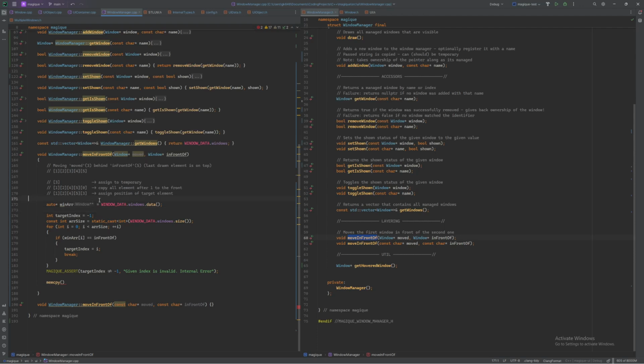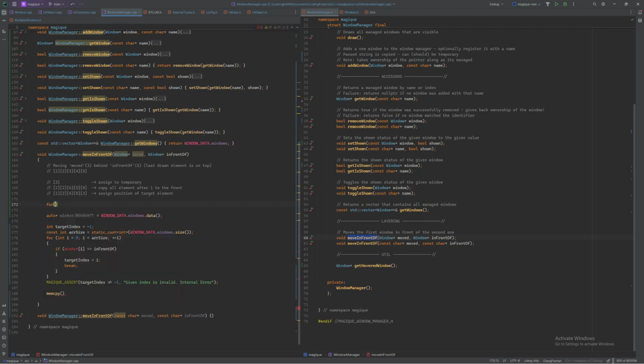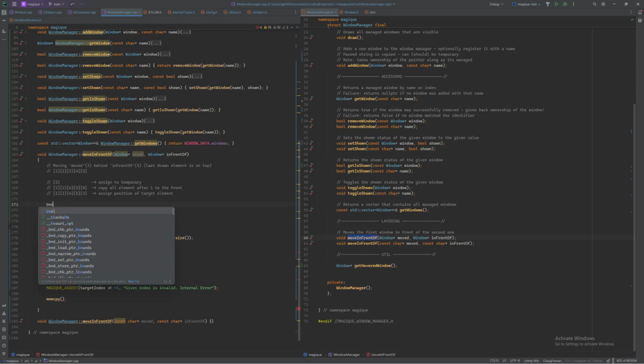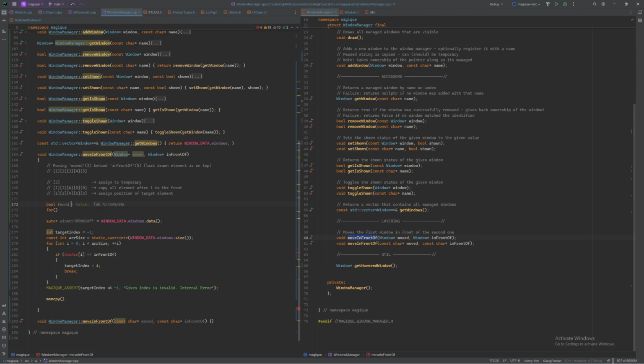I guess I'll check this first. So for, like maybe with the found equals false, or is found moved. I guess I just looked if the name's correct. But I guess it's correct, right? Because the window is being moved.